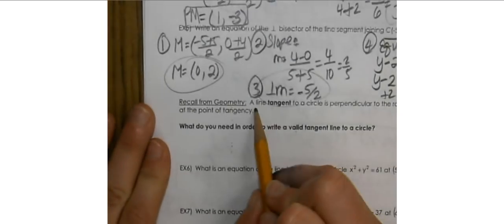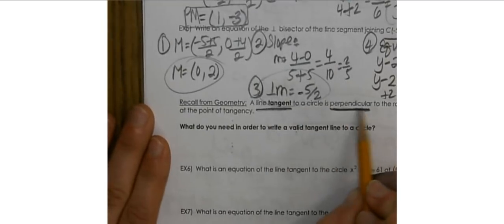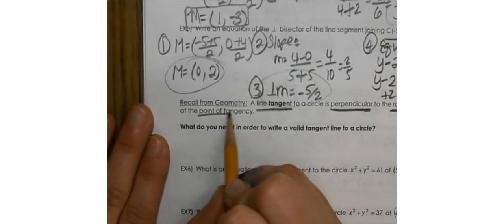So now what we're going to do is write equations of tangent lines. And remember that a tangent to a circle is always perpendicular to the radius of that circle at a point that we call the point of tangency. So in order for us to identify the equation of a tangent line to a circle, we need to identify a few things. First of all, we're going to be working with the exact same steps as what we did up here. The only difference is that our line segment is going to be our radius.